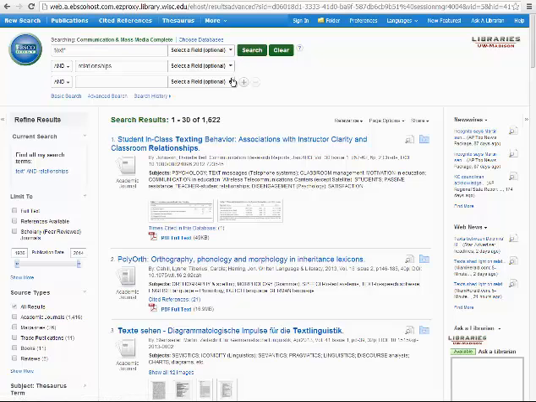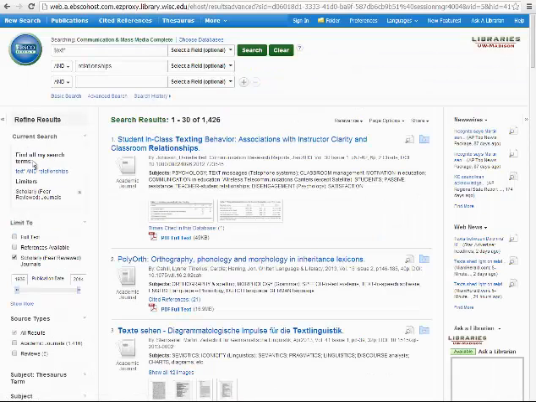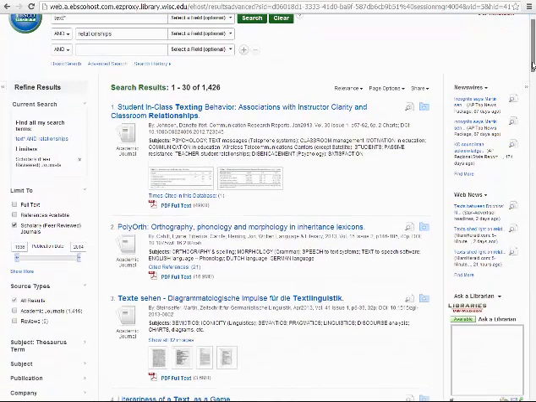Now that we are back to this list of over 1,000 articles, you can see on the left-hand side that there are a variety of ways that you can continue to limit your result list. You can limit to only scholarly and peer-reviewed journals, which for your assignment I would highly suggest that you do. You can also limit to full text. I recommend that you don't limit to full text because we will show you other ways to find text if a full text is not available. However, limiting by publication date so you can have more recent publications would definitely be something I would suggest.